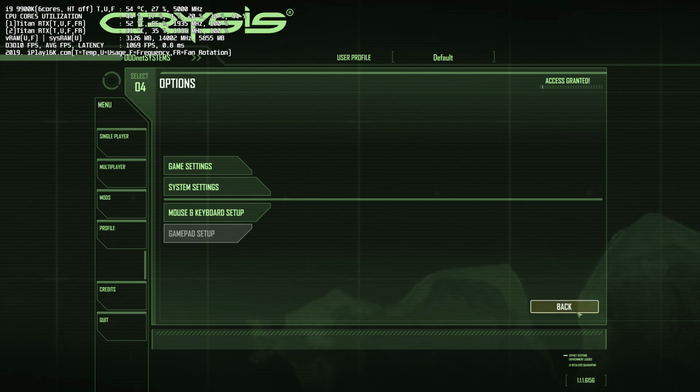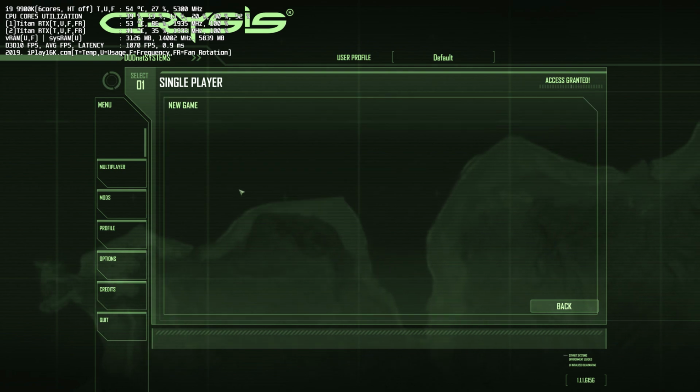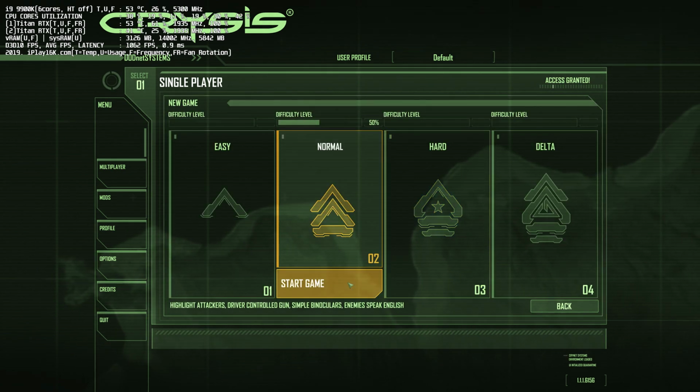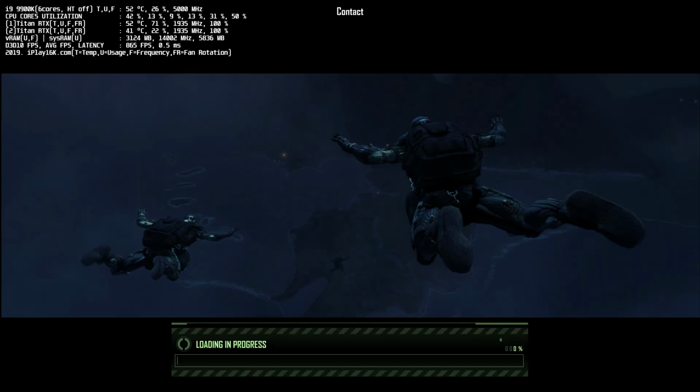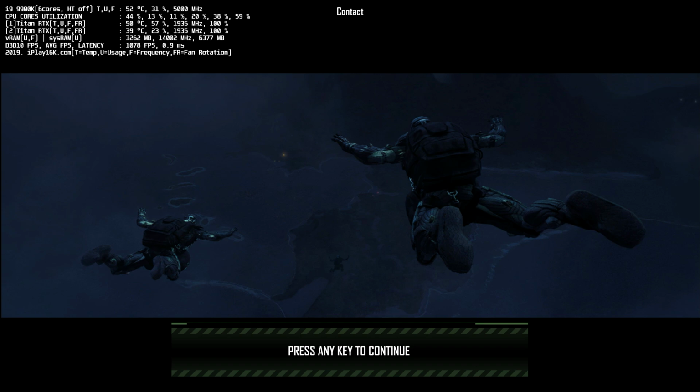I'm going to start at the beginning of the first level of Crysis, the island, and let's go ahead and get landed and have a look. At the end of this video guys, I'm going to show you more information about my PC hardware that I'm running today, and during this video we will talk a lot about PC hardware and the top left corner display information that is updating every single second. I call it TOFFER guys. T stands for the temperature, U stands for the usage, F stands for the frequency, and FR stands for the fan rotation. Pretty self-explanatory guys.